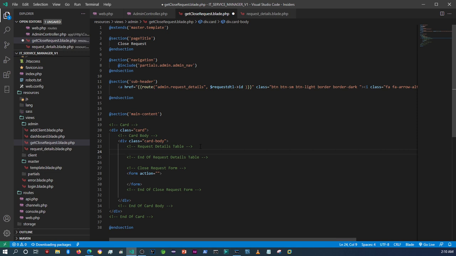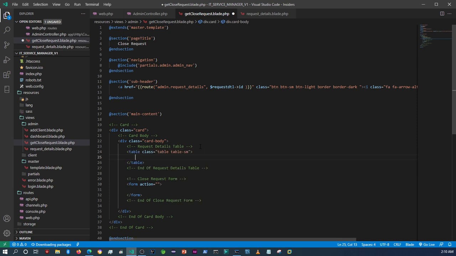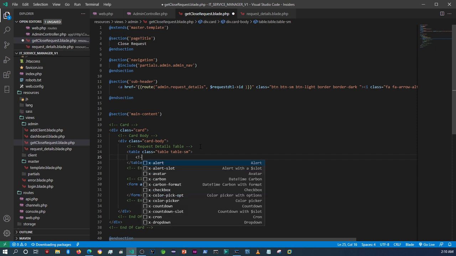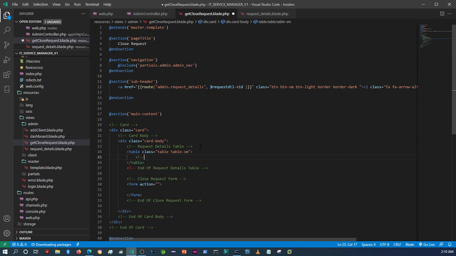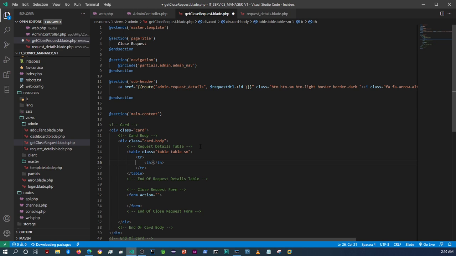Okay, so it's table. And then here we're gonna get the row, which is gonna be th. What this is gonna be is the case number, and then what else do we need?